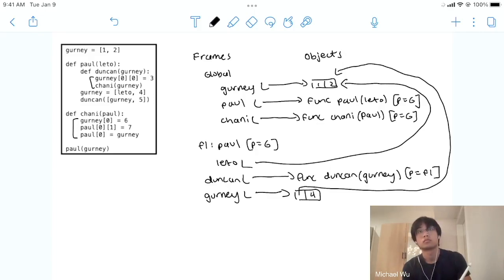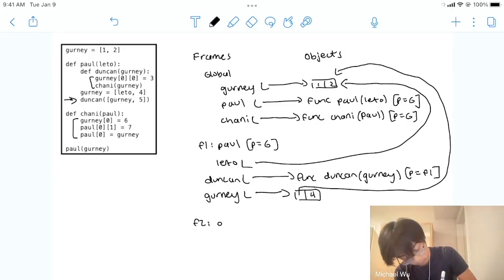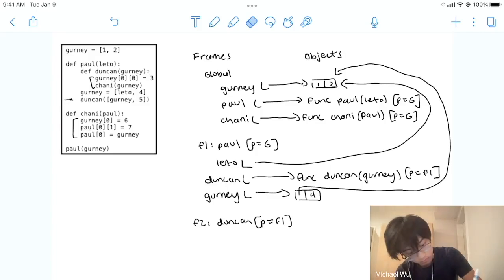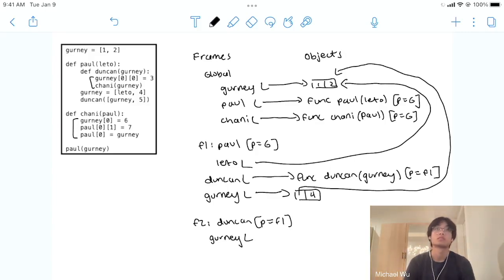So now we have to open another frame for this new function call on Duncan. And remember, Duncan's parent is F1, so p equals F1. And then, again, first step whenever you open a new frame is to see what the formal parameters are. So the formal parameter of Duncan is going to be Gurney.